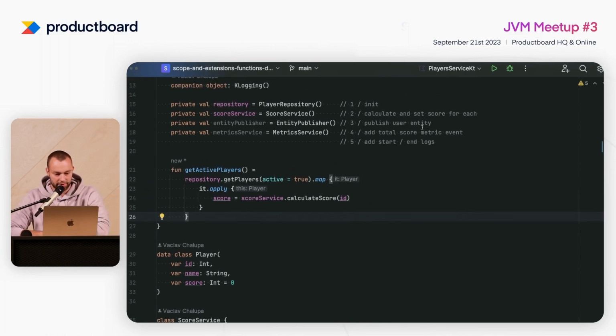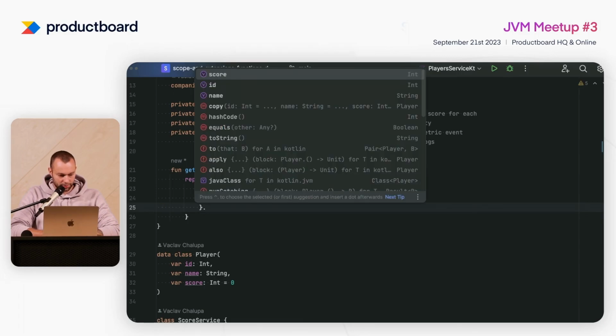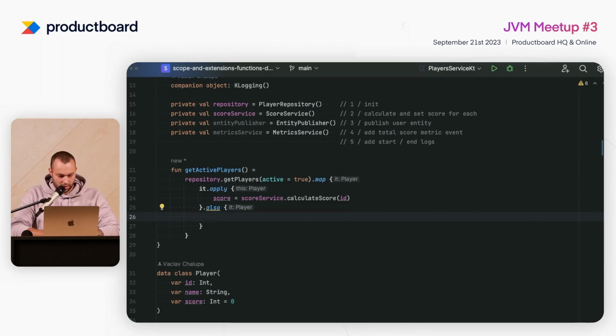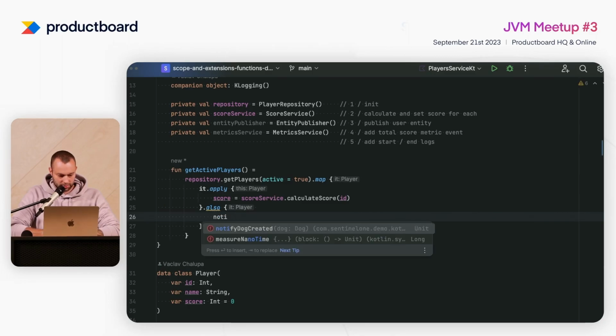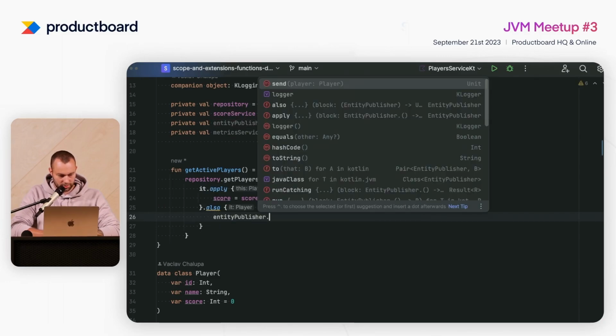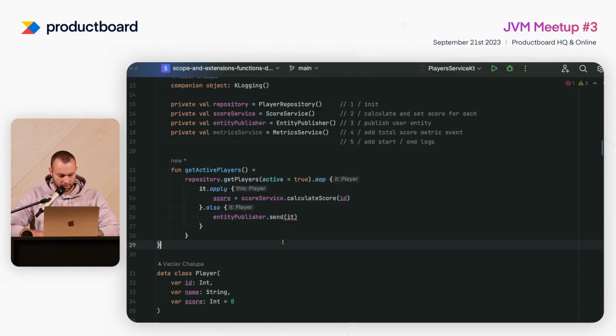But we have another task. We want to publish the domain object of the user with the score. So for each user, we need to send the current snapshot to some notification service, for example. So to do it, it's some side effect, so we would definitely use also. Let's go entity publisher and player.